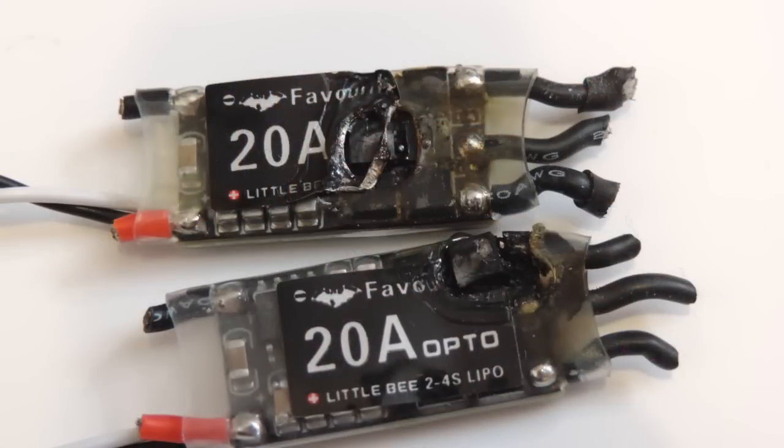It burst into flames, and I thought, this is really unlucky — I've lost a camera and an ESC. Another couple of throttle pulses whilst looking at the wiring — boom — up in flames goes another one. Something's not right here, which is weird, because I'm sure it's not a polarity problem. I'd flown four LiPos on it without an issue. The only things I'd changed were adding a ground from my main PDB up to the OSD, and I swapped the loop time. Could that set ESCs on fire?